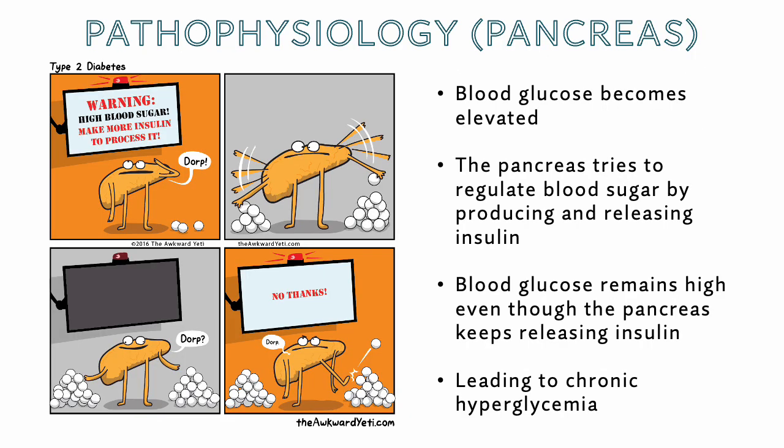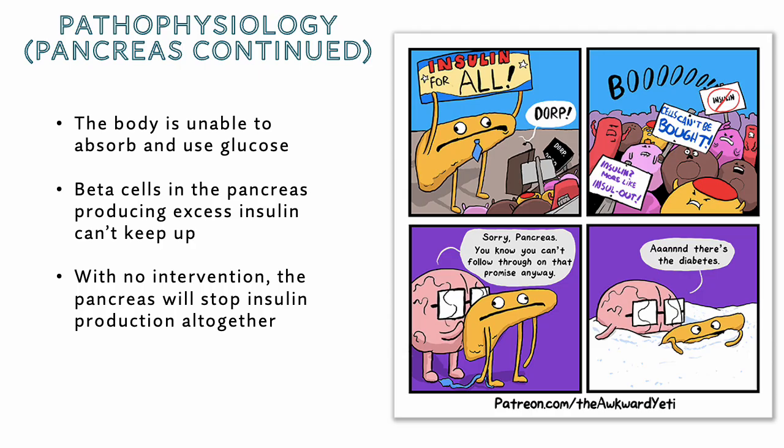This comic shows a cartoon pancreas being alerted that high blood glucose has been detected. The pancreas then starts to work really hard to release more insulin. As you can see at the end, the body does not respond and actually rejects the insulin produced and released. Furthermore, when the pancreas is constantly working to produce these high amounts of insulin, it becomes overworked. And the beta cells that produce the insulin can't keep up with the high demand. But as you can see in this comic, the cells aren't going to accept it anyway.